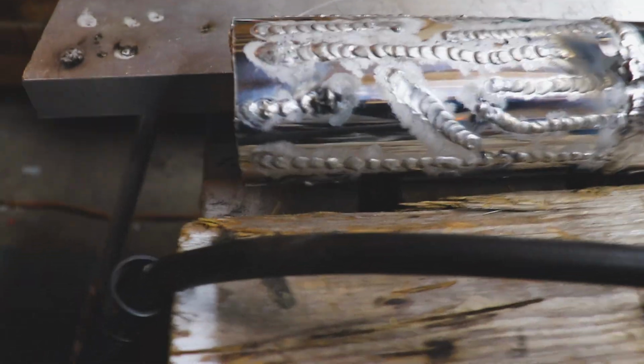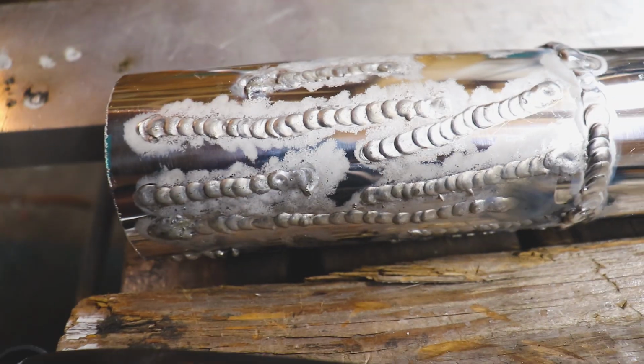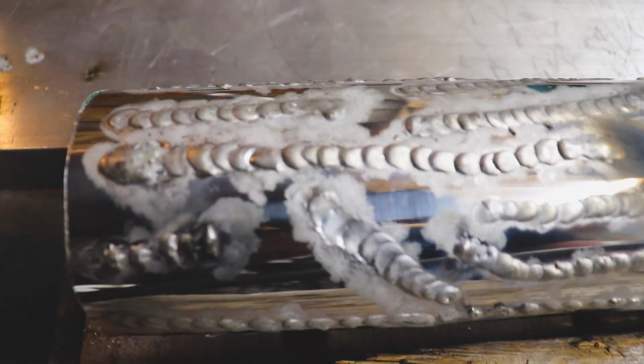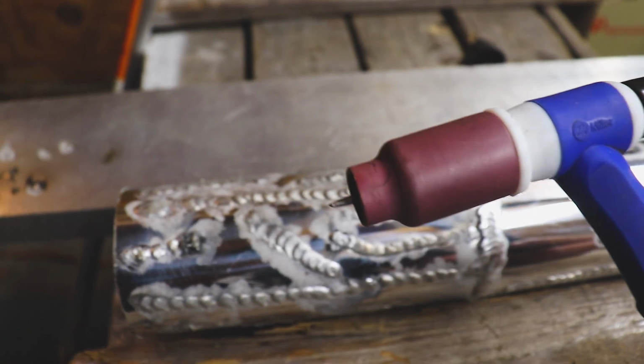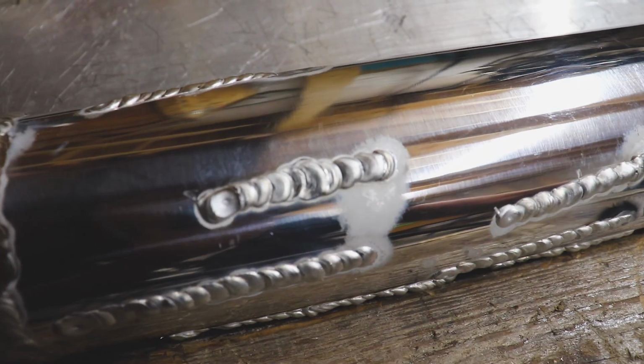Well, it is later in the day. I've got some practice under my belt. Let's take a look at some of the results. Now, this thing is still piping hot. All right, so this first piece was what I was welding earlier. I just could not get the arc to stay stable. And so what I ended up doing was changing to this gas lens, refilled the bottle just to make sure we have plenty of gas. The second piece here is the results after those two changes.